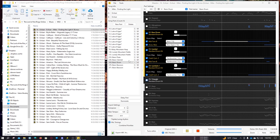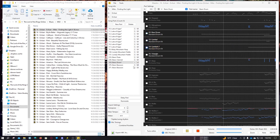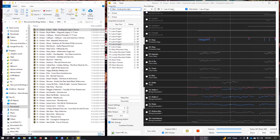Just a waste of an instrument. Go ahead and add the aluminum fiddles. We may have to go in and edit.